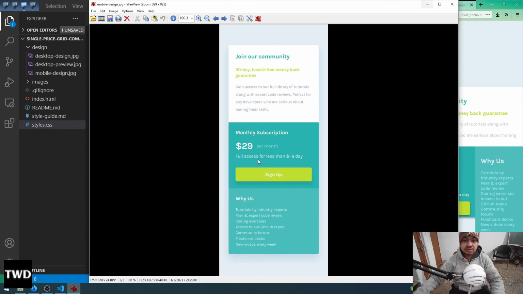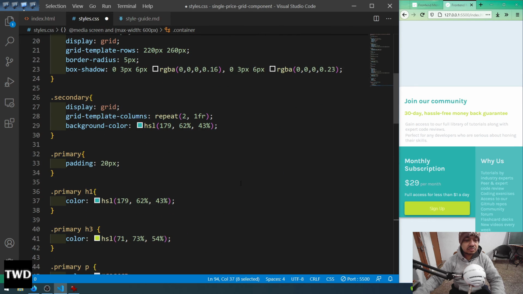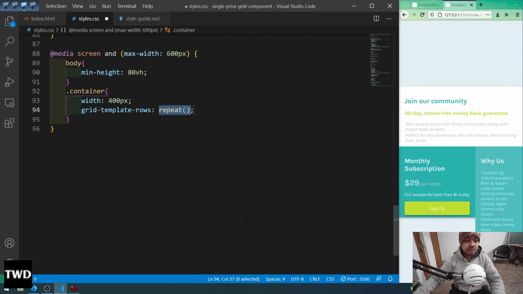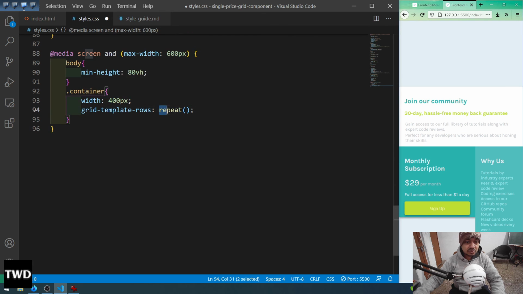So you can see the heights are not same, so that's the reason we are using this. So we come down, and repeat, we are not going to use repeat, we are going to have 260px and 260px. It's okay to have that like that.